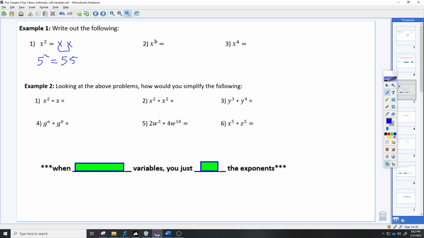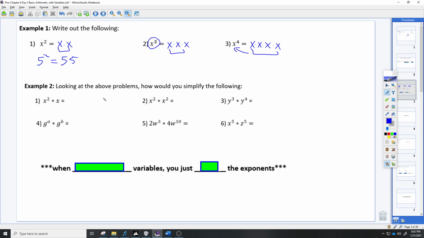And you can keep doing this. If we have x to the third power, that means we have 1, 2, 3 x's being multiplied together. And it's just much easier to write that as one term, x to the third power. And we can do it again. You can keep going with this. X to the fourth power means we have 1, 2, 3, 4. So it is much easier, especially at this point, instead of writing it out like that, to just say it's x to the fourth power. We have 4 of them being multiplied together.